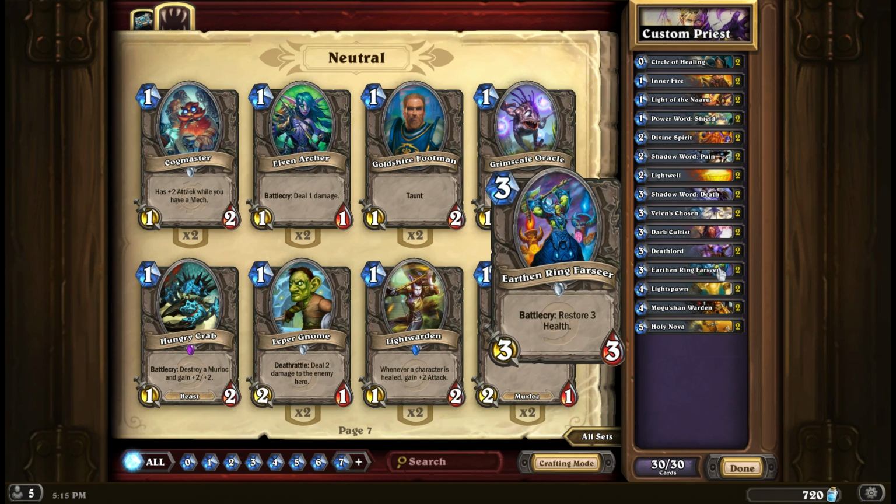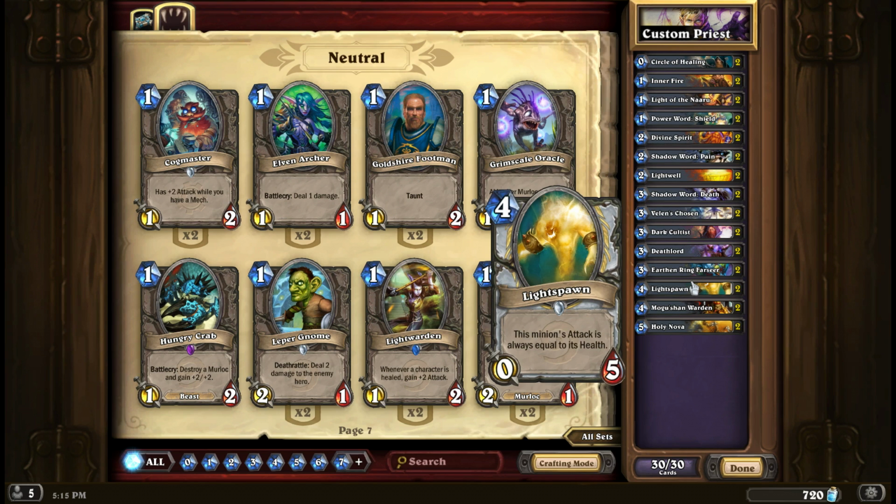Earthen Ring Farseer is just a 3/3 that can take out one of their 3/3s and give us 3 health back to a minion, again, to try to keep that taunt creature alive.